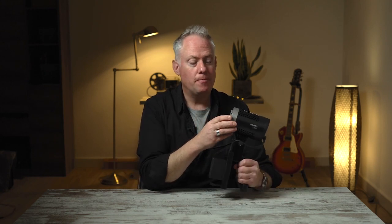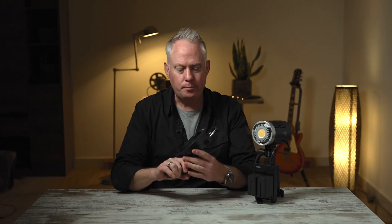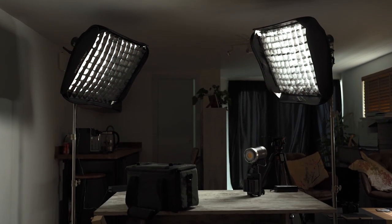This light will accept any of the Godox mount lighting products — softboxes, umbrellas, beauty dishes — anything that fits the Godox attachment goes straight on easily. You can also get what's called a smart bracket, supplied by Pixapro. You can get the light on its own or shipped with this for about £20 extra, which is a bit of a no-brainer. It's a standard S-bracket that sits on a light stand; a section pops out allowing the light to slot in, and then you can attach any of the other modifiers you have in the studio, including bigger softboxes.